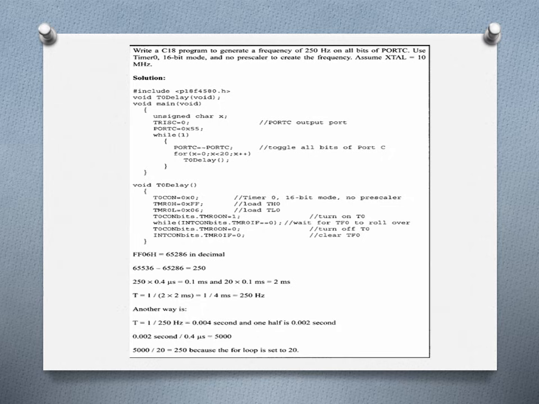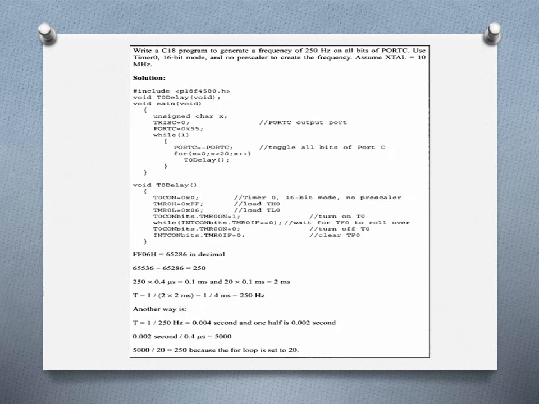Here also you can go with a factorization, so that if you are going for 8-bit mode, you make sure that your number is within 250. Otherwise, if you are going for 16-bit mode, you make sure that it is within 65,536. For that value, a delay program can be written, and for the next factorizing value, a for loop can be written, so that it repeats a number of times.